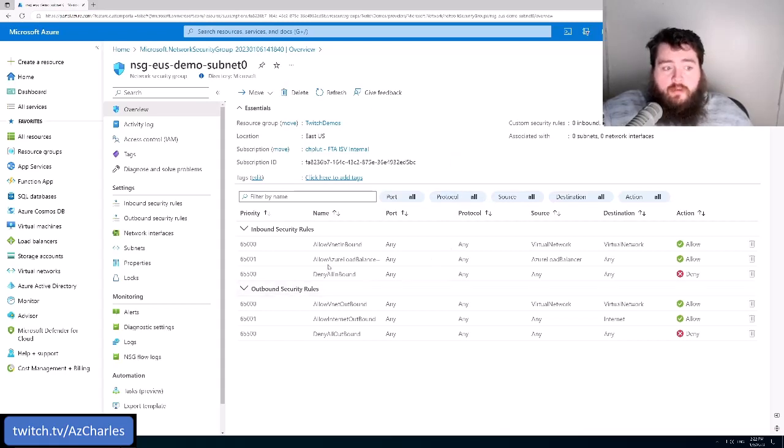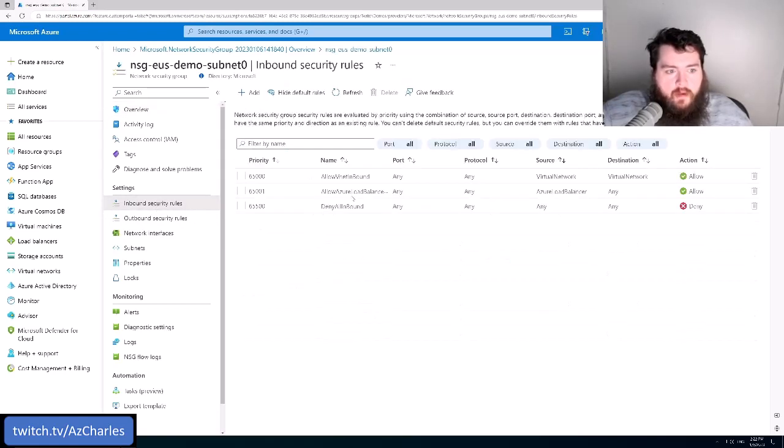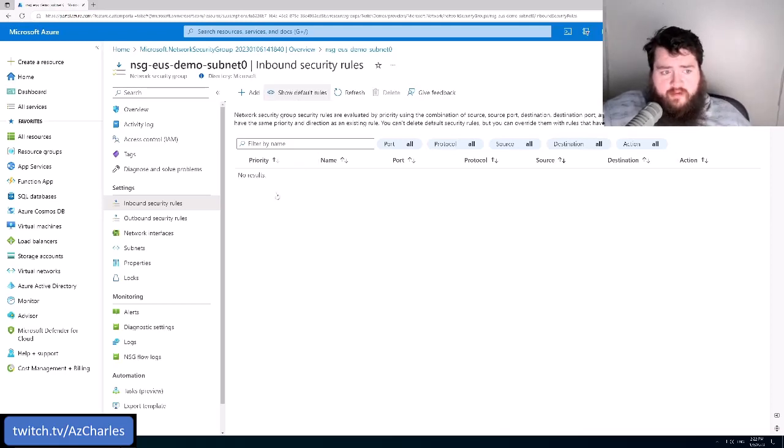Now, these are default rules. We cannot delete them or modify them, but what we can do is create rules that have a higher priority. If we go over here to the inbound rule list, you'll see that we have no selection options. We can't really do anything with those. If you wanted to, in the portal you could just hide them. They're there in the background, they're going to work the way that they're going to work. We can't really change them, we can just override them by creating additional rules.